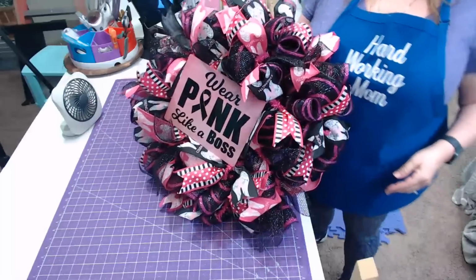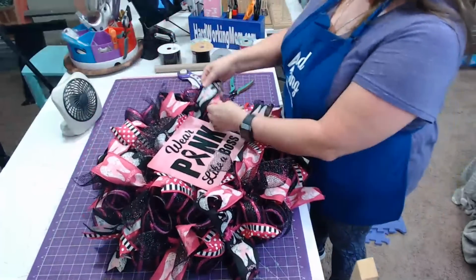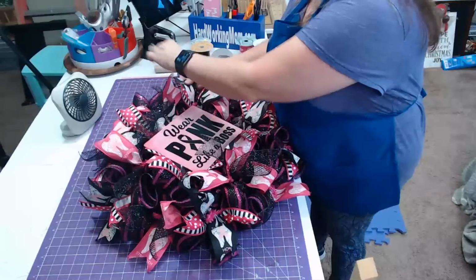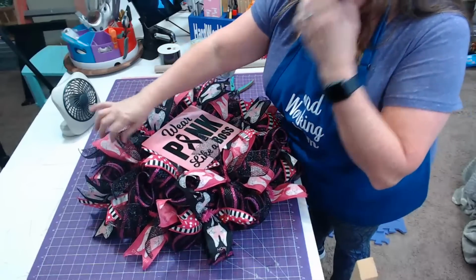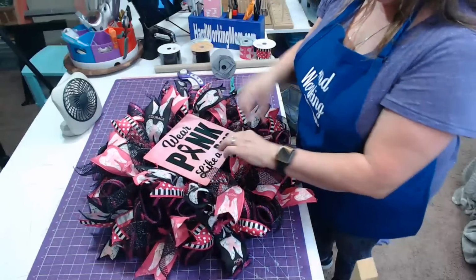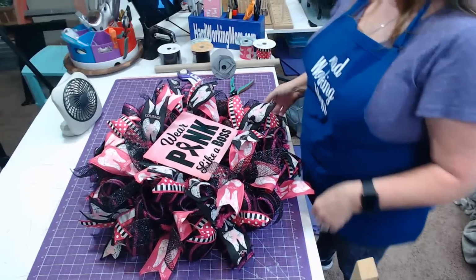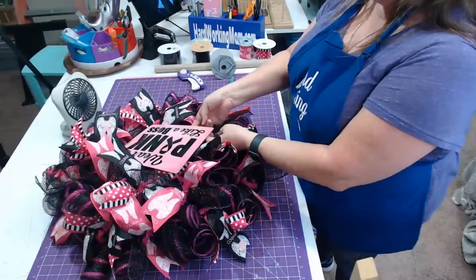Purple is my passion. I have liked purple ever since I was a little girl. I had a purple phone. I had a purple radio. If it came in purple, I had it. I have always liked purple. It's funny. Just one of those things. It's always been my favorite color. Purple and turquoise are my favorite colors.